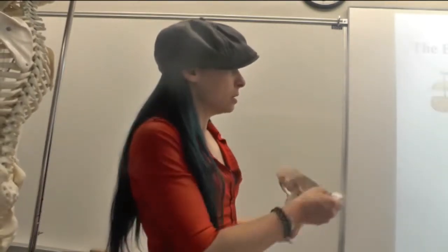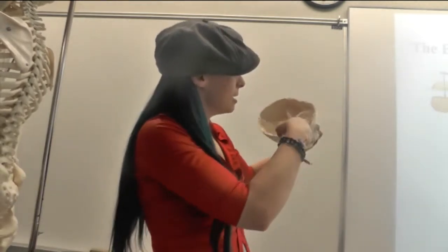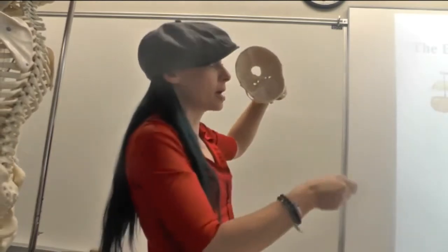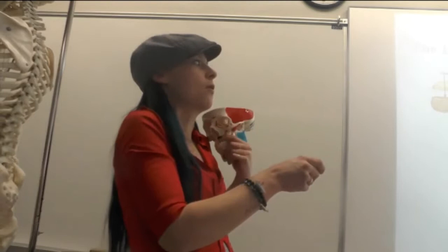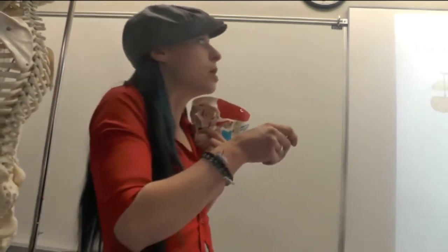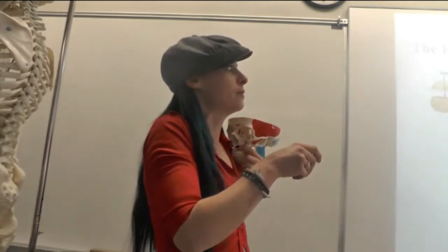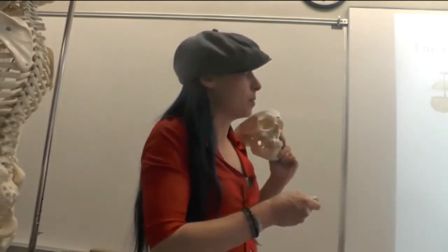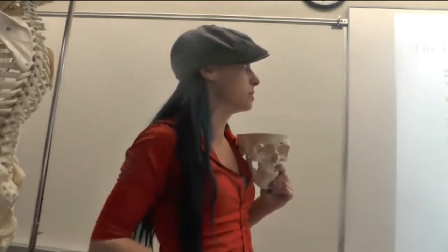So another cranial bone, the ethmoid bone here. You can see at the anterior aspect of your skull, it should have holes in it or some kind of markings in a real skull. Those are actual holes that your olfactory epithelium stretches up through. So those are the olfactory epithelium that you find in the cribriform plate of the ethmoid bone. This pointy part of it that you can feel, like a bony ridge, is called the crista galli.